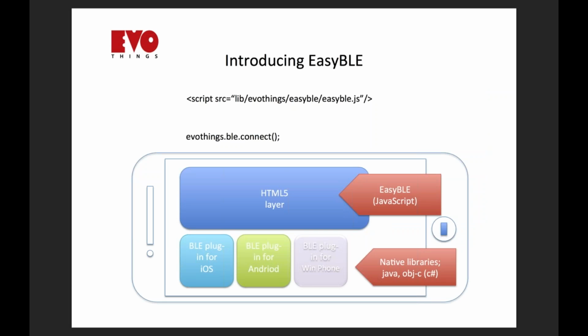So I'd like to spend a few minutes on EasyBLE. This is one of the helper libraries, because we have this native part, the BLE plugin, and there's one for iOS and one for Android. The Windows Phone one is a bit grayed out and not up to speed with the others, and there are not as many requests for it, so we're focusing on the other two.